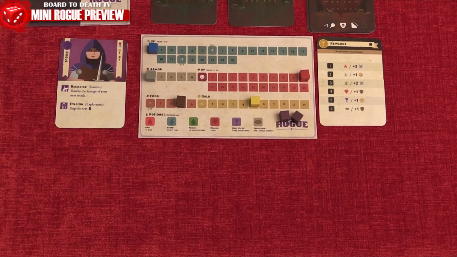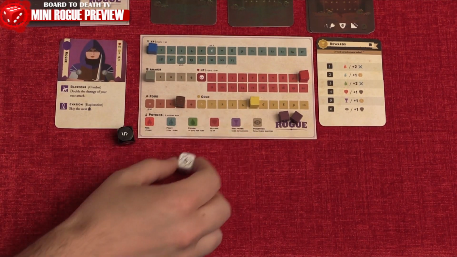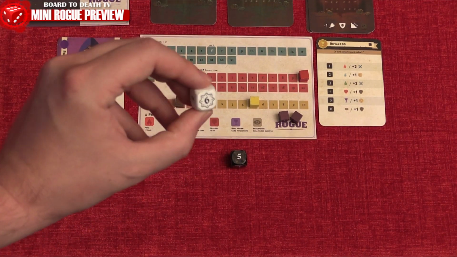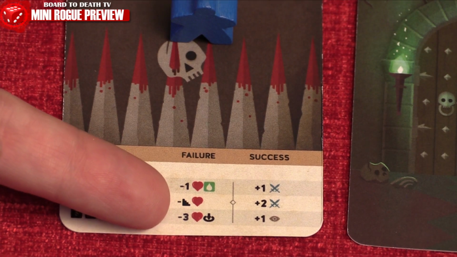Most rooms are resolved by rolling your character die, or dice, and the dungeon die at the same time. If you roll a star, you are successful. If not, you check the number of the dungeon die and do the room's effect.